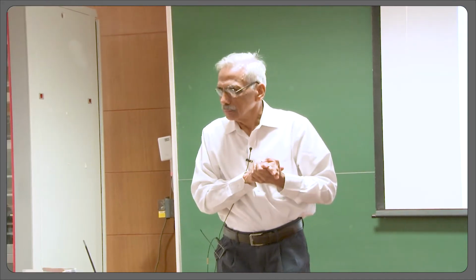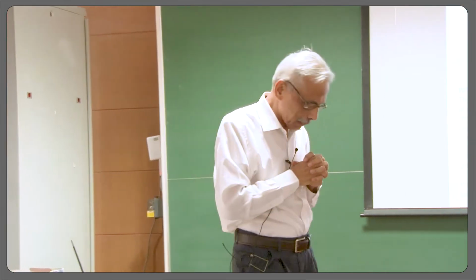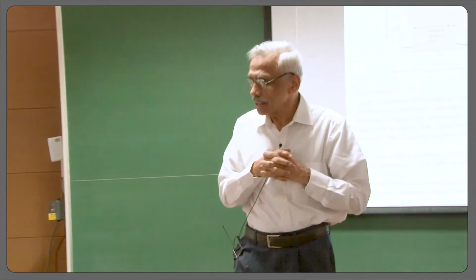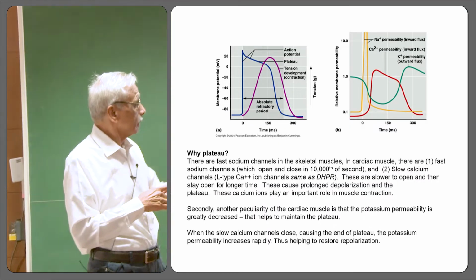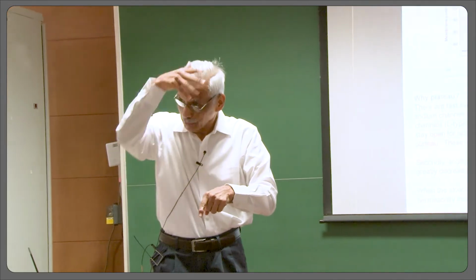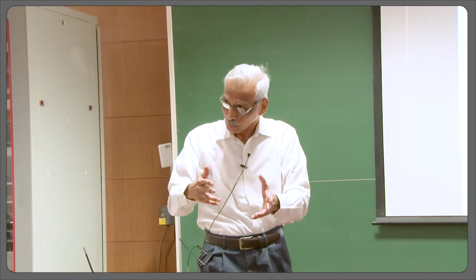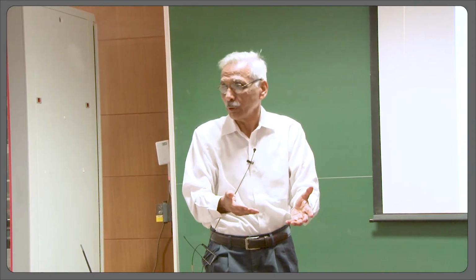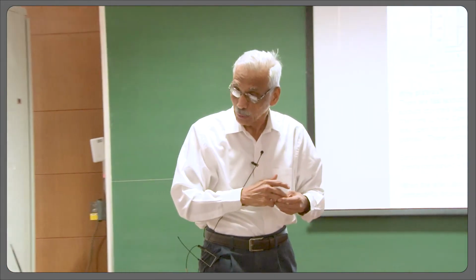To begin with, how much was the potential inside? Minus 85. Sodium ions came in, and as a result it went to plus 20. Inside is plus 20. Then calcium ions keep pouring in, and they also carry positive charge, so the positivity remains for a period of 0.2 to 0.3 seconds. No, it doesn't go higher.